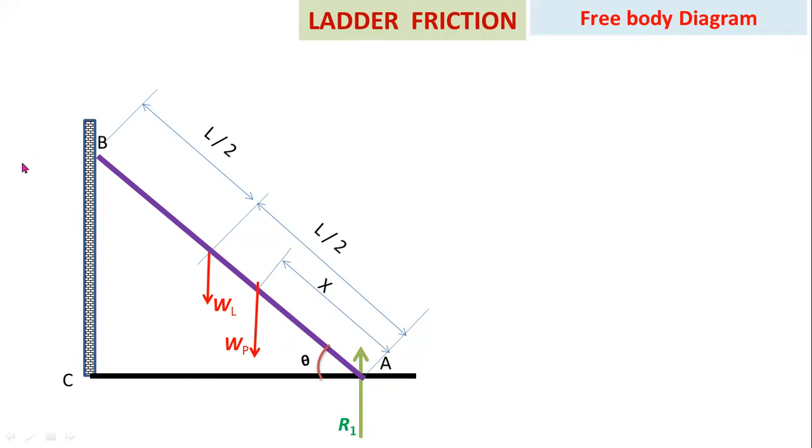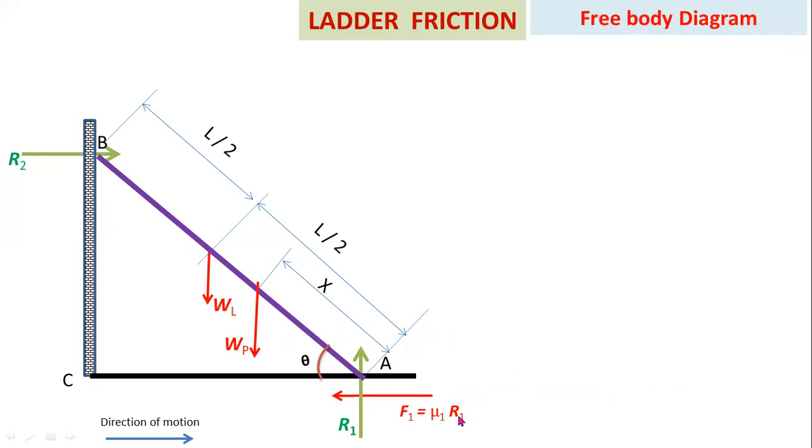You have to consider horizontal reaction at B. Okay, at point B, this is the reaction force at the vertical wall. This is the reaction force at the horizontal floor. After that you have to consider direction of motion of the ladder. Now this end A moves rightwards, so then you have to consider left side friction, opposite friction.